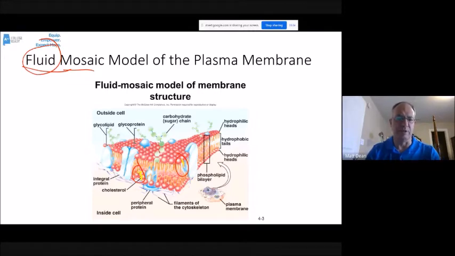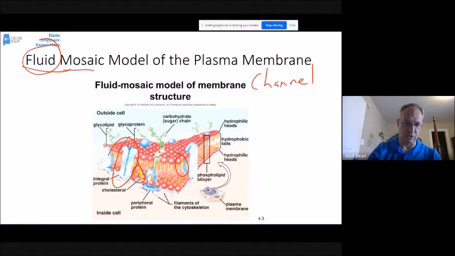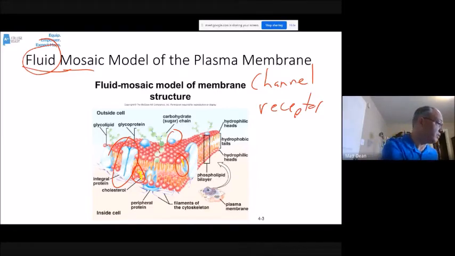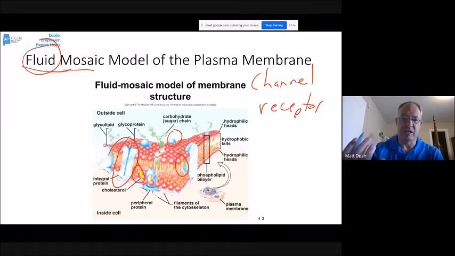Let's talk about just a few of these proteins. So some of the proteins are called integral proteins because they go all the way through the cell membrane. And oftentimes these kinds of proteins act as channels. They allow certain very specific substances to cross either into or out of the cell. There are other proteins that may be on the outside of a cell, like these guys, that can act as what we call receptor proteins. So these can receive signals from cell signaling molecules like hormones or other kinds of cell signals like growth factors, and essentially then send that message into the cell.